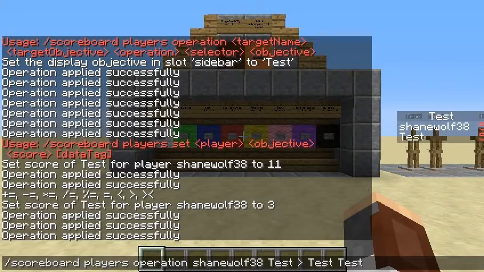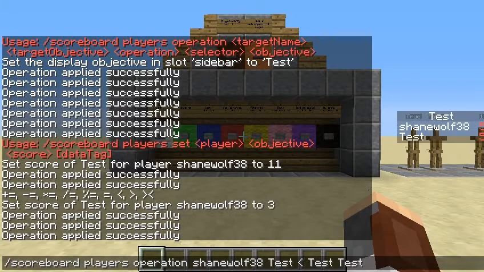Okay. So, basically, what this means right here is that my score of test has to be greater. What this was saying back here was that my score was supposed to be less than test score. So disregard everything I just said about this.